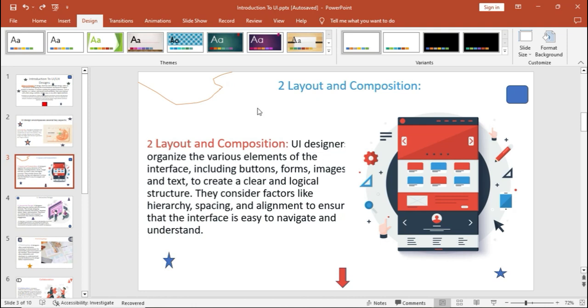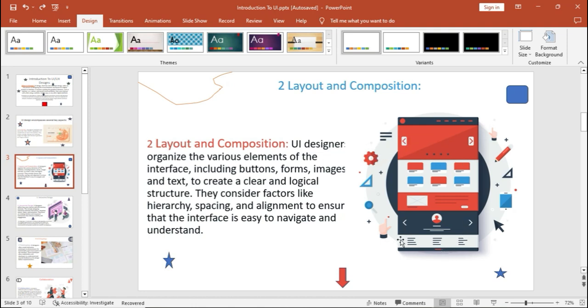Okay, layout and components. You can see this image here. We have components. We have a lot of components here. We have cards. We have slides also. We have icons, this pen icon. We have so many other things. We have this settings icon. We have a barcode icon and so many others.